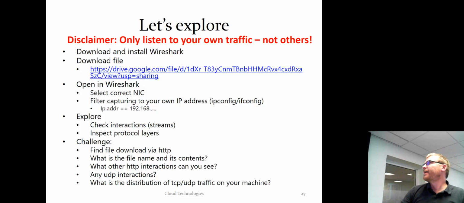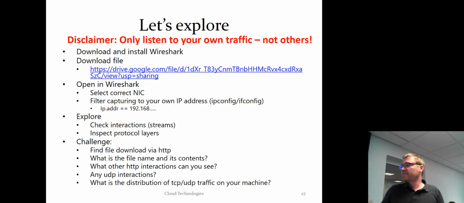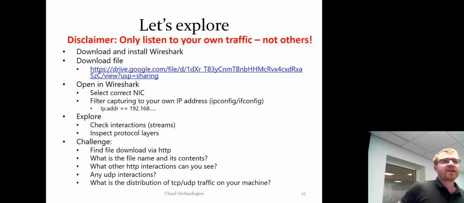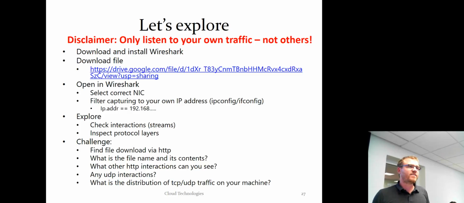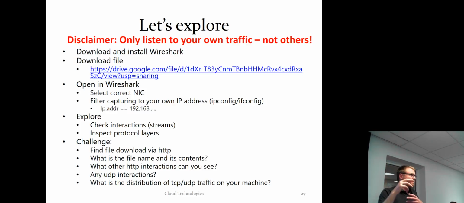Since the files are available for download, you can of course do it at home. But also, of course, listen on your home network. That's probably a bit more legal, since you most likely control it. Then you can actually see what traffic is going on. For example, if you have smart home devices, what are they actually sending over the wire? What do they send back to Google or Amazon or whatever other vendor you're using? It's a worthwhile tool to play around with and at the same time explore the different layers. Try to consciously explore Ethernet, the IP layer, TCP, UDP, and application data.